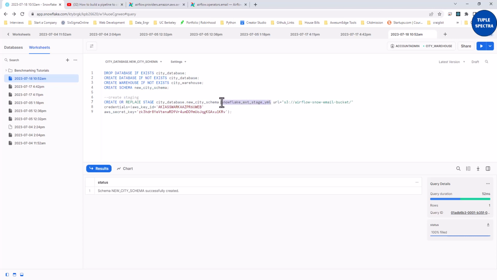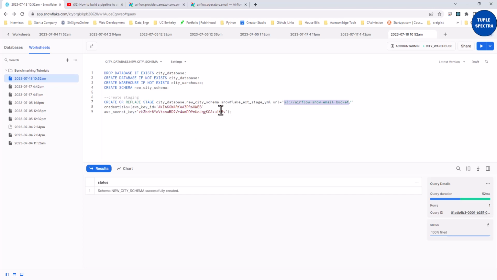This is the name I want to give my stage. This stage is what is going to be pointing to this URL in my S3 bucket, for me to be able to load the data inside this S3 bucket into a Snowflake table. I hope you get that right now, guys. You want to load data from the S3 bucket into a Snowflake table.